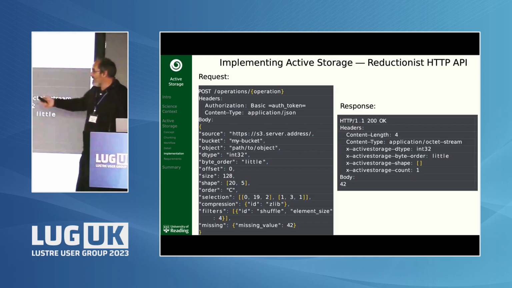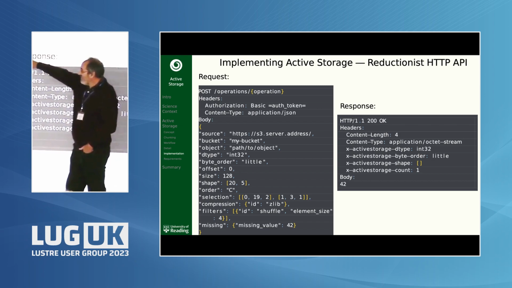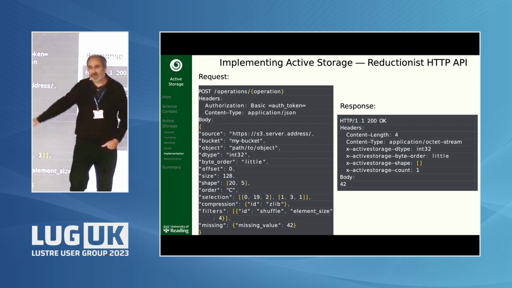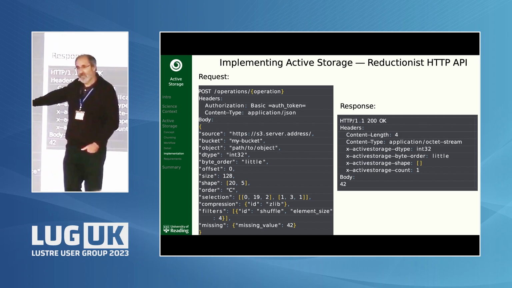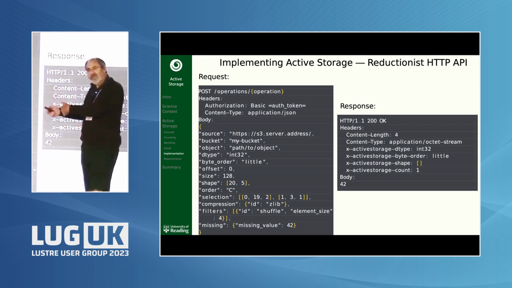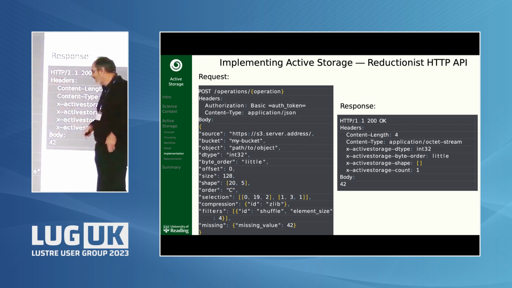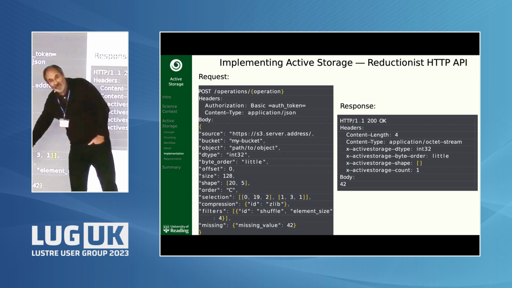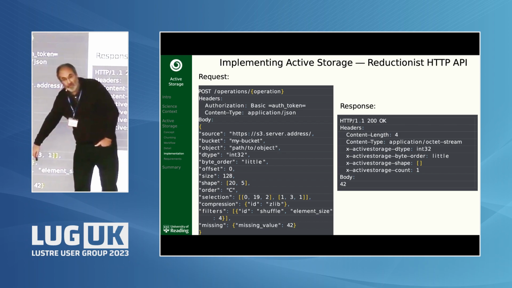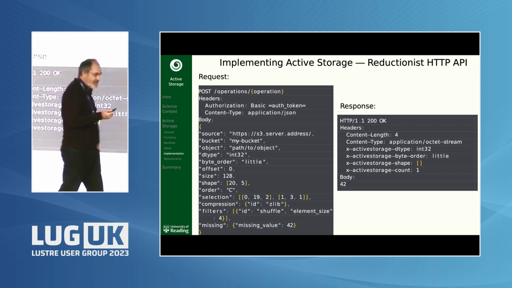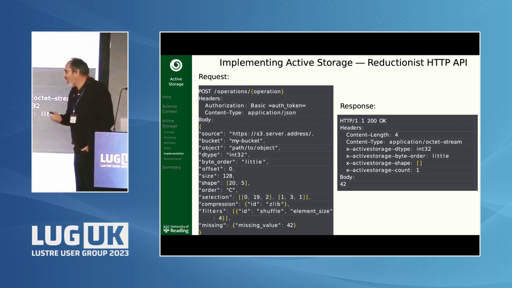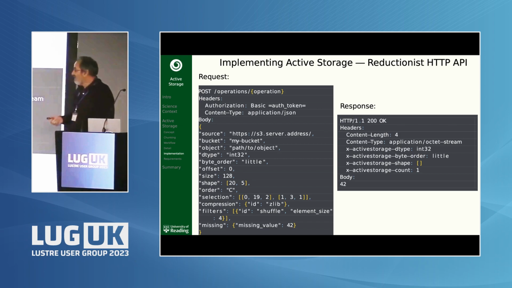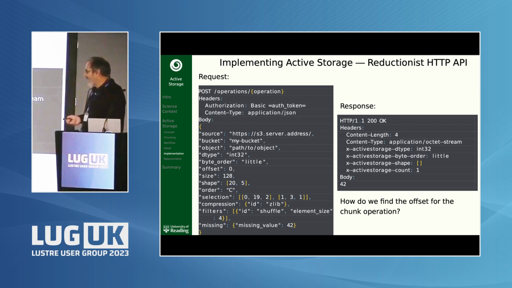And what we do is you post a request for an operation, and there's a handful of parameters, and I don't expect you to read this, and I'm not going to read them through. The point is there's a handful of parameters given to the storage, but the storage does have to do some stuff. It might have to decompress, so the storage has to know what storage decompression algorithms might be needed. And so there are some requirements on the storage, and the response is pretty simple, right? 42, always.